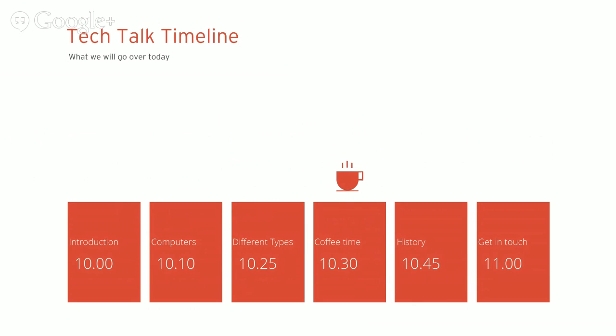Outside of the tech talks, we do offer one-to-one courses where you come in with us for 30 minutes to an hour at a time. Most of our clients know about that service and love using it. We help you set up your email, set up your e-card for emailing lists or an online birthday card for somebody, do your photos, and manage your music. All of these are courses we do one-to-one. So if there's a topic we don't go into detail on in a tech talk, you can always schedule one-to-one with a nerd.